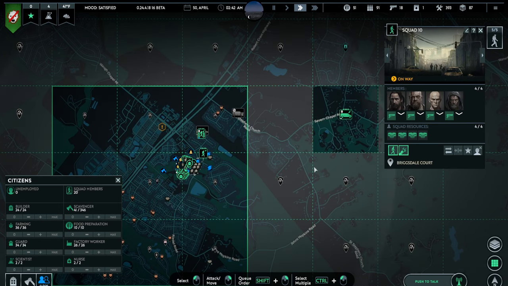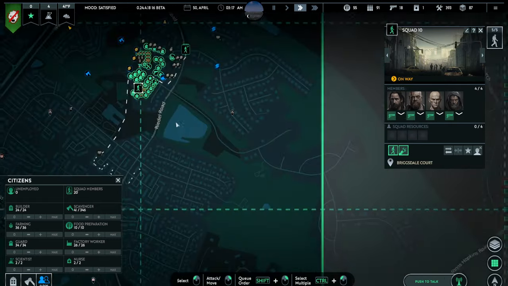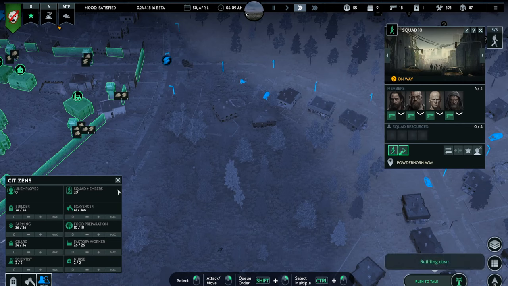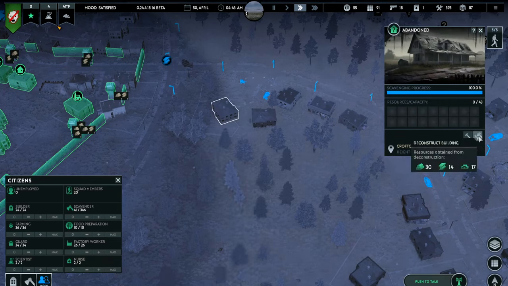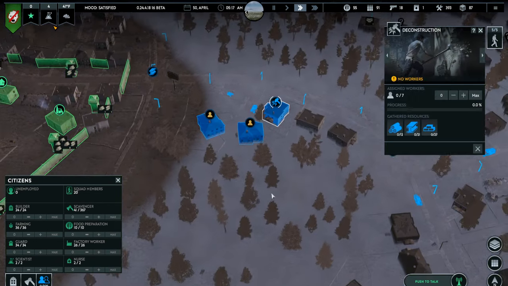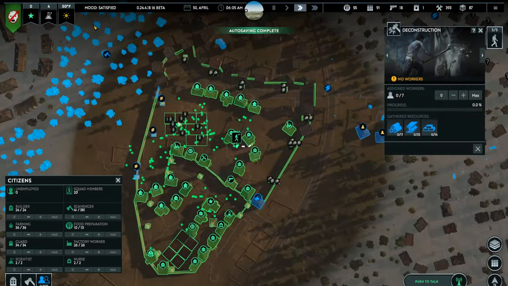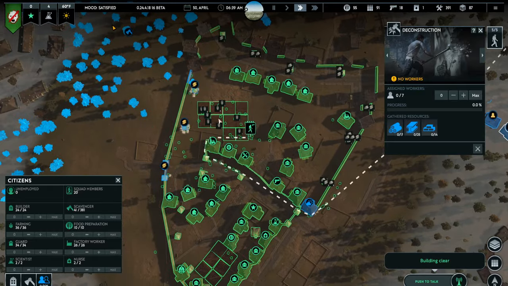We need more resources. Yeah, you're telling me. We're out of metal. So what we could do is... Okay, so they demolished that building. We could demolish, say, this building, this building, and this building, this one, and this one, just to get some stuff going. We definitely need to finish this wall, and try and finish the rest of this.